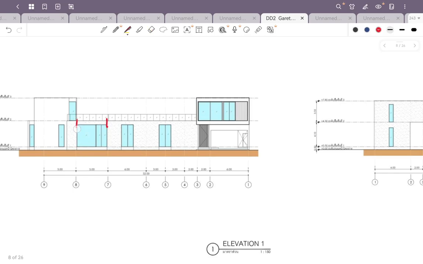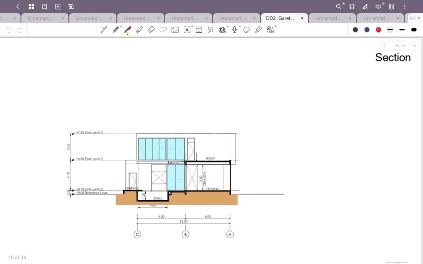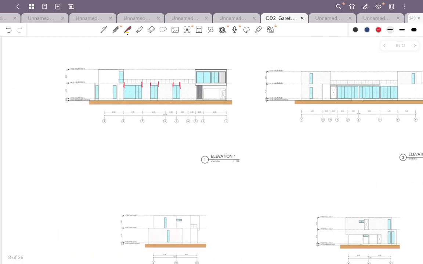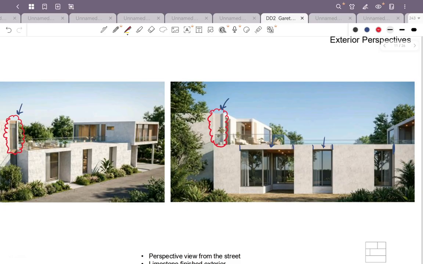It looks very confusing when you see the 3D and you like it, and you think it's going to be like that, but the construction drawing doesn't show that. And if the builder follows this drawing, it is something not like what you think. You see here, this one is so weird.